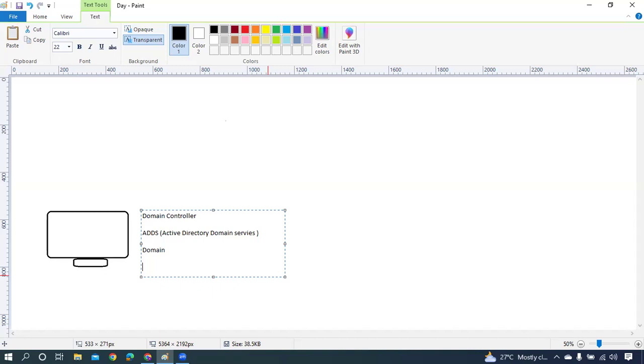Now, what happens when you do that? In the background, it creates a file called ntds.dit. What is ntds.dit, guys? New Technology Directory Services, Directory Information Tree. It is nothing but a kind of database in the background which holds the usernames and the credentials associated with them. For example, as a user, my ID and the credential associated with that ID need to be stored somewhere. That's where ntds.dit comes into the picture, where the credentials will be stored.